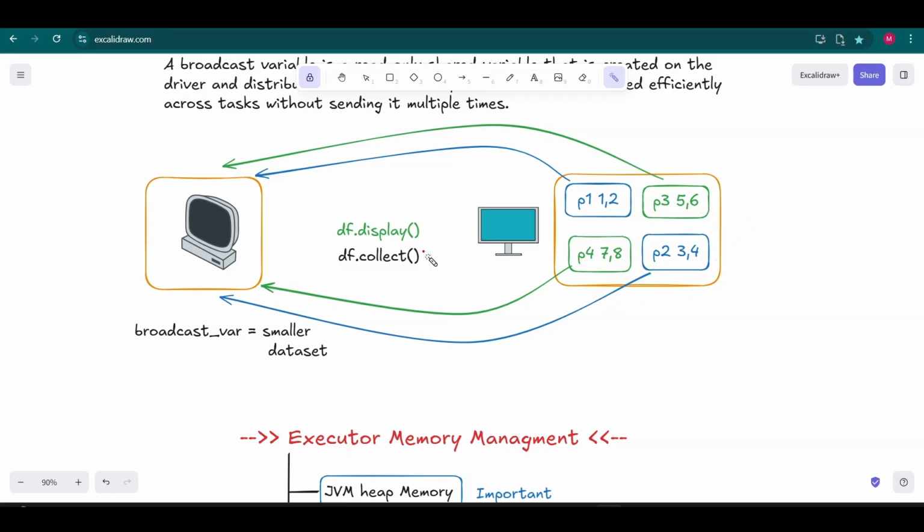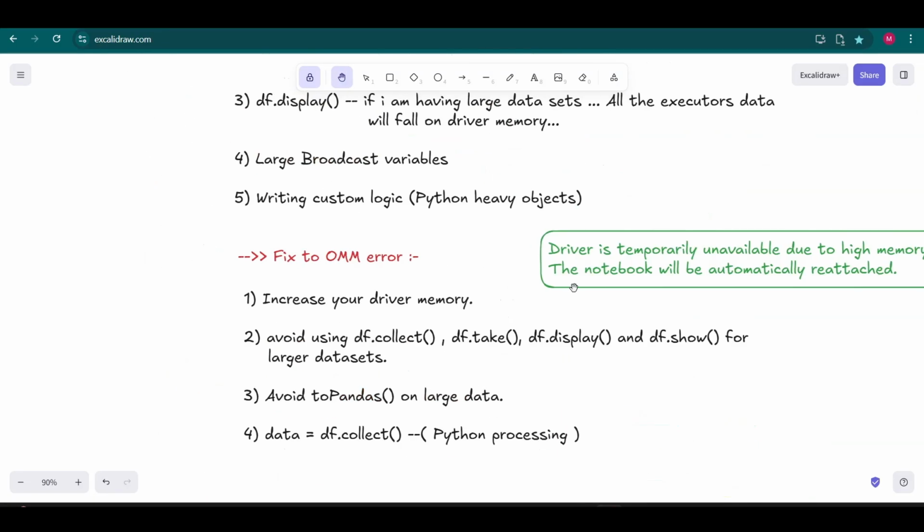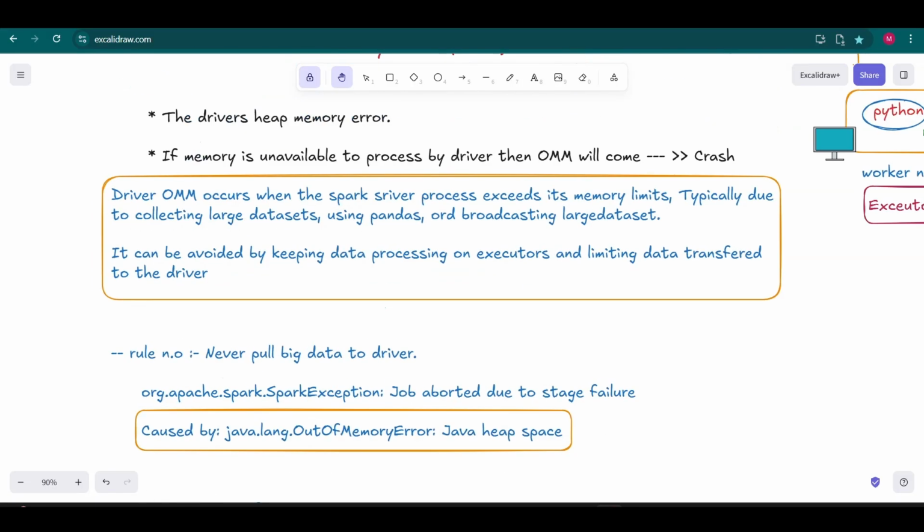But when you do df.collect, it will collect the entire data from your executor, and all these partitions get collected and sent to the driver's memory. If your driver memory is 1 GB and the partitions you have sent are up to 2 GB, you will for sure get an OOM alert, which is an out of memory alert, Java out of memory alert. Okay, this is what happens with collect.